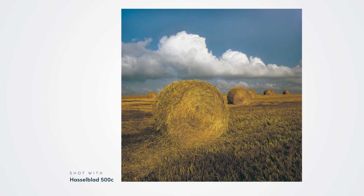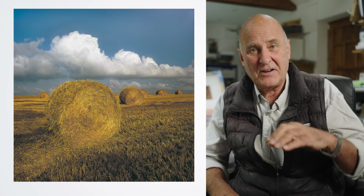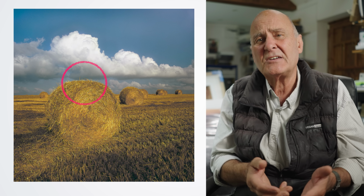I had no idea that the clouds that were coming from the right-hand side of the photograph would keep their structure in the way that they did until they delivered themselves precisely above the bales. I mean, that was just too wonderful for words. And then I realized that I didn't have my ladder with me, because the belly of the first cloud was being, in a way, spoiled by the top of the first bale. So I had to rush back, get my ladder, and I came back, and I just managed to get the top of that first bale just underneath the belly of that first cloud.